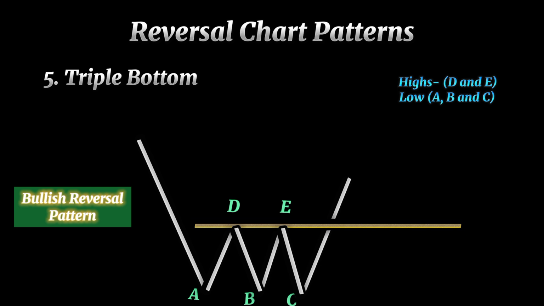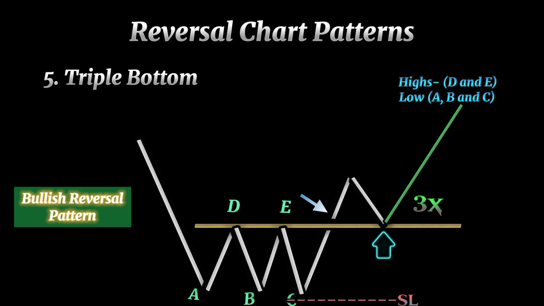The neckline, a trader should wait for a breakout to the upside of the neckline and the retracement to the neckline, which is now acting as a support. The stop loss should be below letters A, B, and C, and the take profit target should be at least 3 times the size of the stop loss.